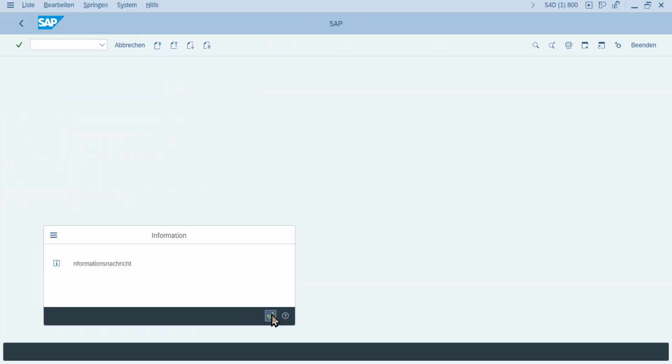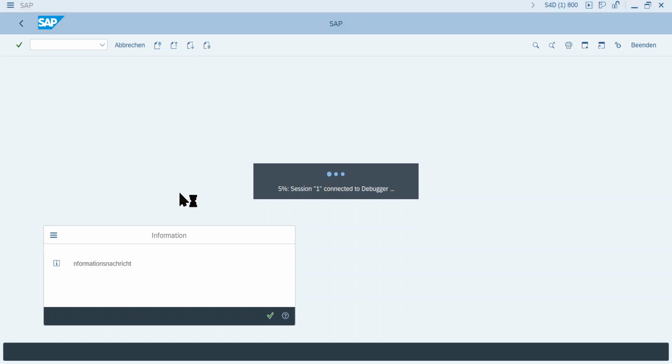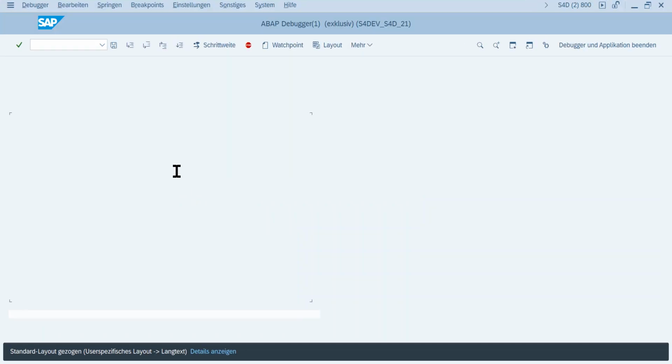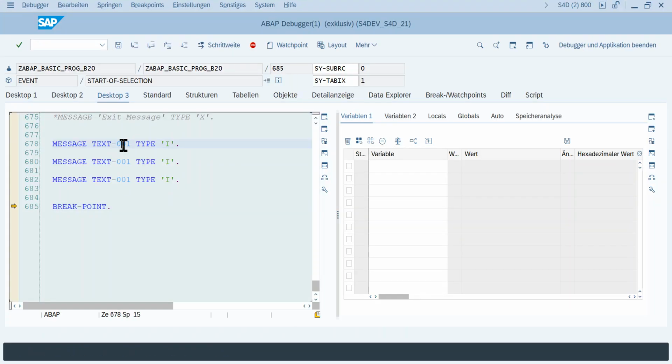So if you want to translate like this, in that case you can use the text element. If it is a hard coded value, you cannot translate it, right? If it is only the text element, you can do that. And there is also another option. You see the SY-LANGU now, it is D. D means German. Understood?